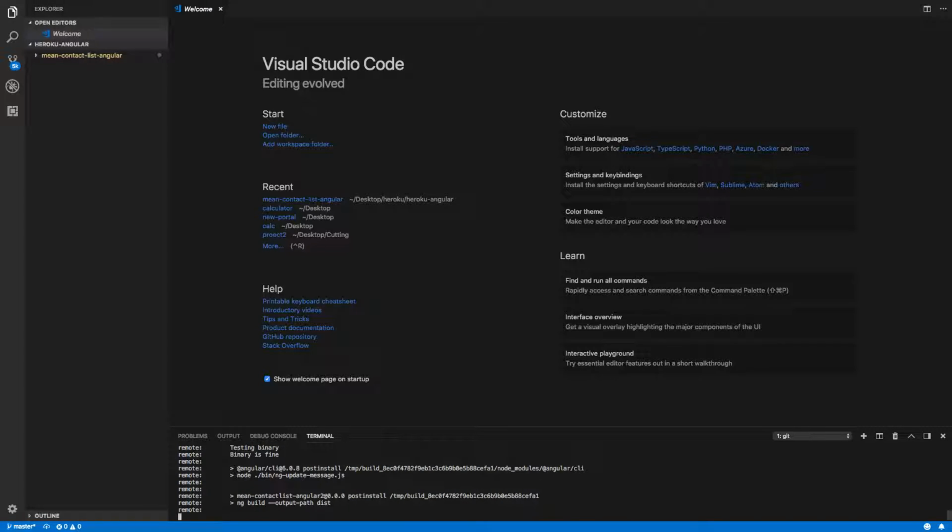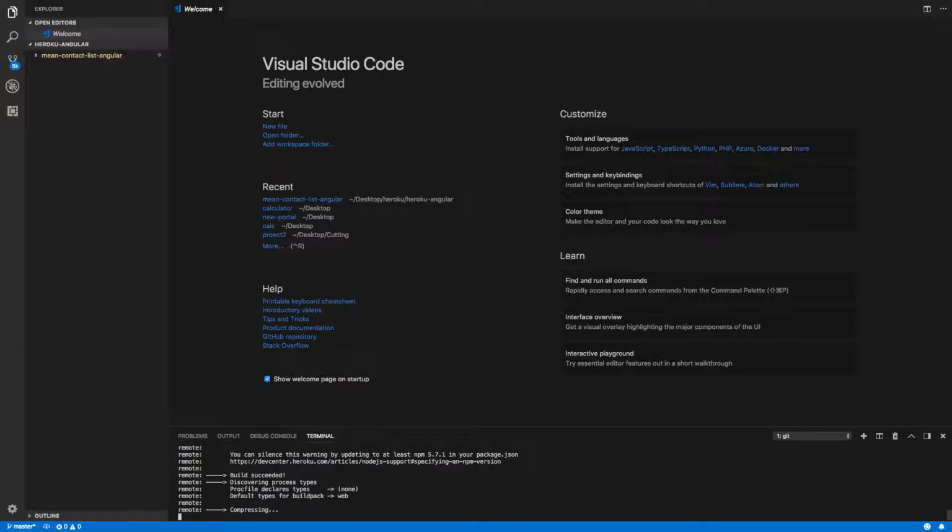That dependency is going to be MongoDB, the Mongo database, and once we add that dependency within the Heroku platform, then the app will load just fine. It should be finishing up soon.